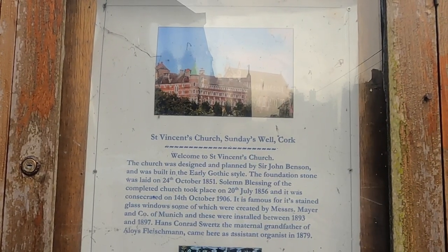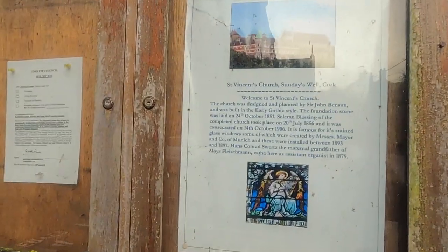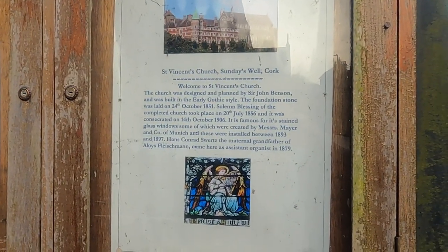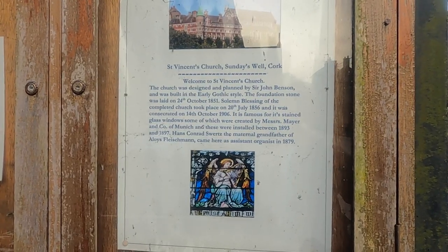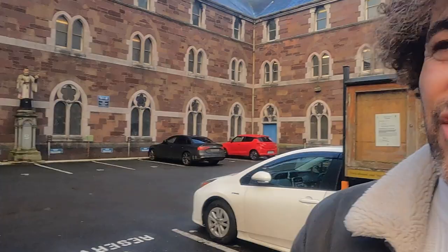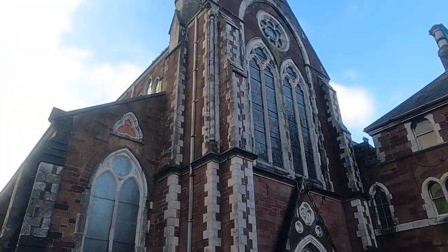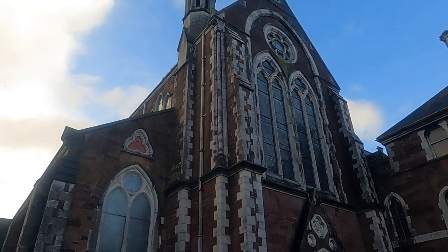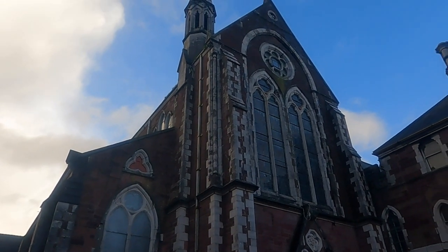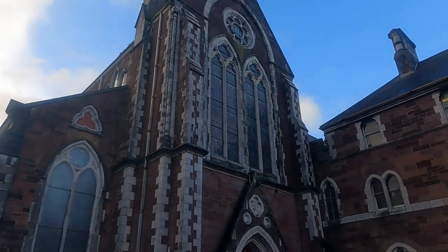Saint Vincent's Church, Sunday's Well — that is an interesting name; it's the name of the road we're walking on. I'm wondering whether that is a reference to the living waters in some capacity. It mentions the stained glass windows being installed some 40 years after the actual foundation stones were laid for the building. I think these stained glass windows are a later inception. There's something in the center point — the oscillation circles — some kind of old world technology.